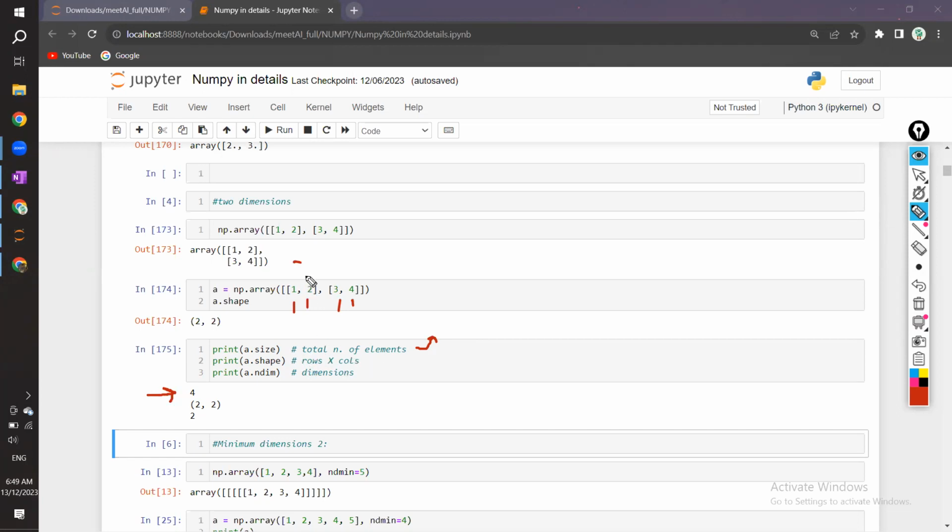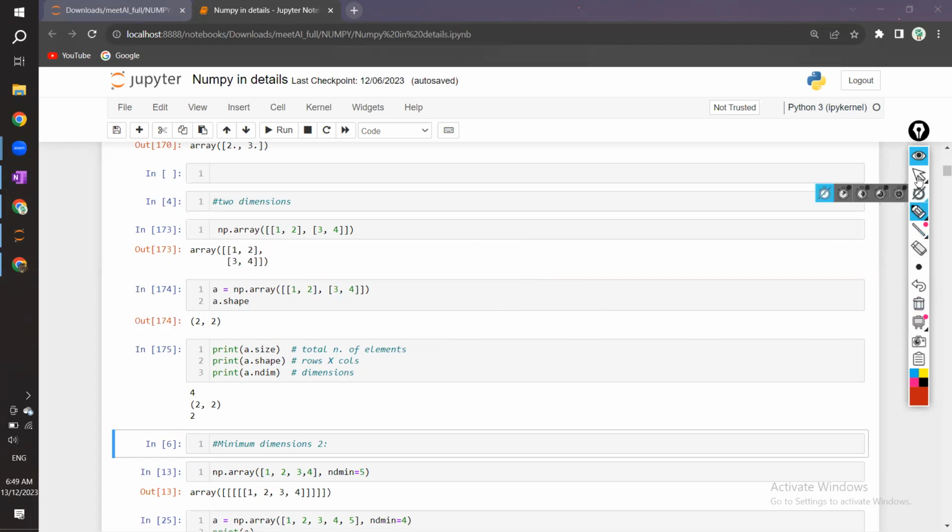So now you have 2 rows, 2 columns. Agree? And the second thing is the dimensions. Here you are having only row and column. You can create multiple dimensions also, and in that case it will be more than 2, but here you are having only 2 dimensions. That's why ndim is 2.